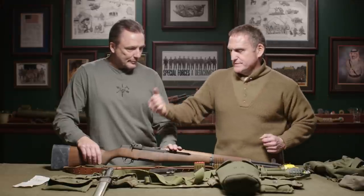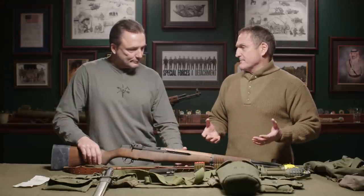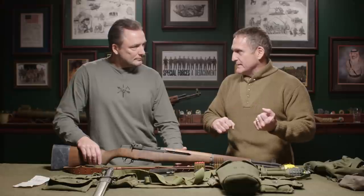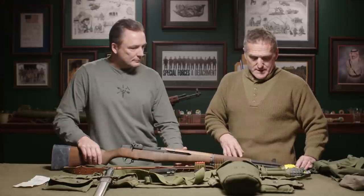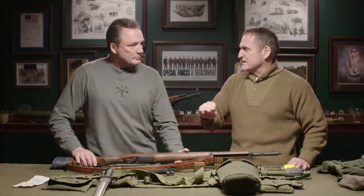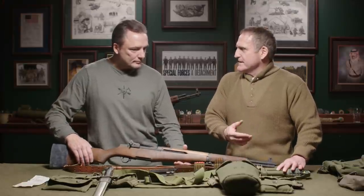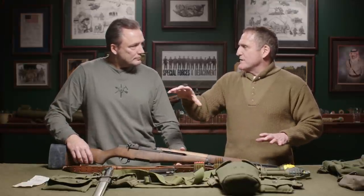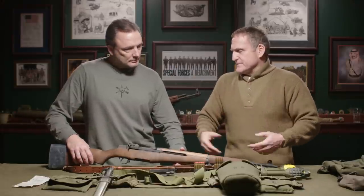Or do you stop, put all this gear on, and then shoot? I've seen pictures of both. Eventually they not only had the assistant squad leader as a grenadier, but put two grenadiers in that team — just like they added a BAR to each fire team. They started seeing the utility in these, or had trouble disengaging the BAR so they needed grenades to support that. It's just use of technology.